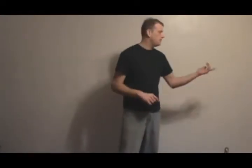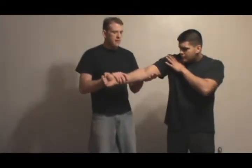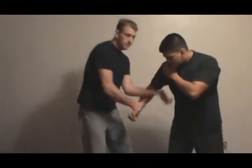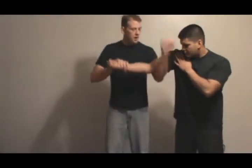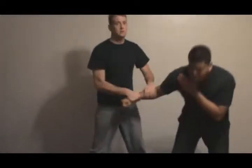With the upper arm lock, we can flow into other locks. The trick is that the lock you want to go into is the opposite of the one you just applied. If I get to here and start to put the lock on and he starts to fight me by folding down, the thing that feels best to go to is the cradle. That one happens very easily. If he fights me and crouches down, I can go down this way and take him in that direction.